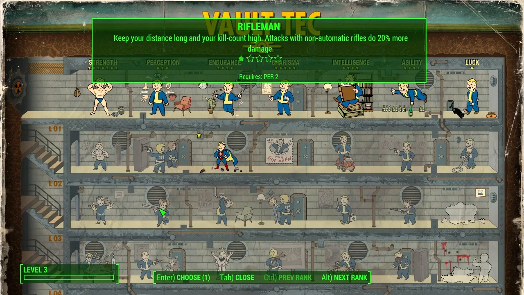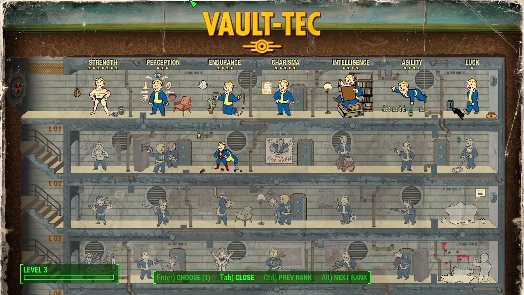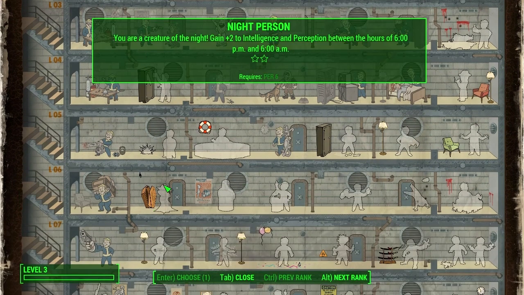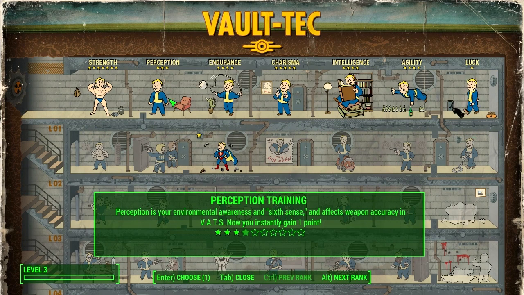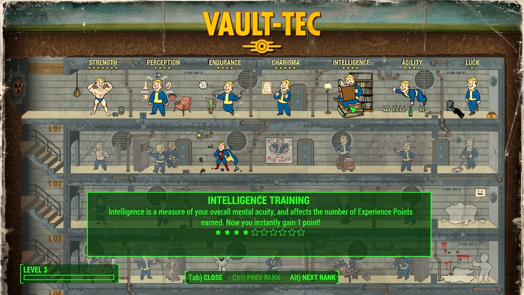Let's see what this does. Perception. Let's see, we got up to 3, so... To defeat enemies, you know the weaknesses. You can target specific damage resistance and bats. Okay. Locksmith. Awareness. Okay. Demolition. Night Person. Refractor. I think I'm going to go with more perception here. Let's see. Try actually use that. Confirm. There we go. Because I know using the VATS is going to be pretty important. So that will do.